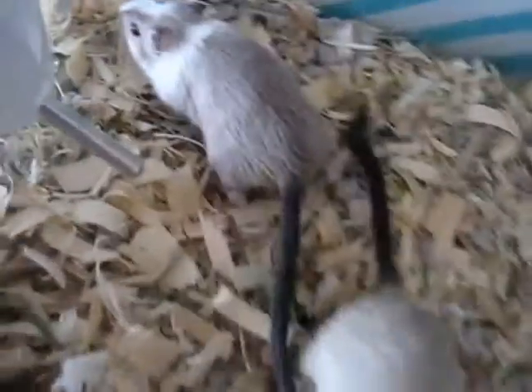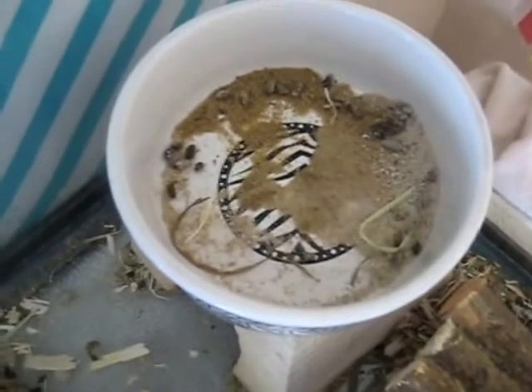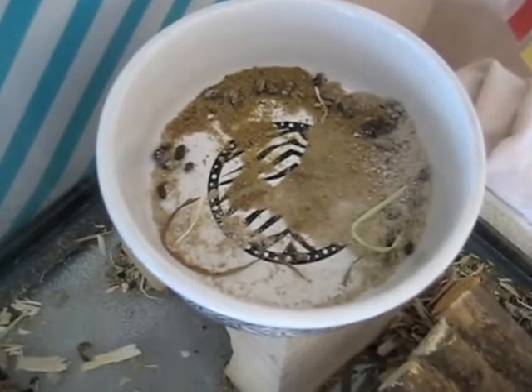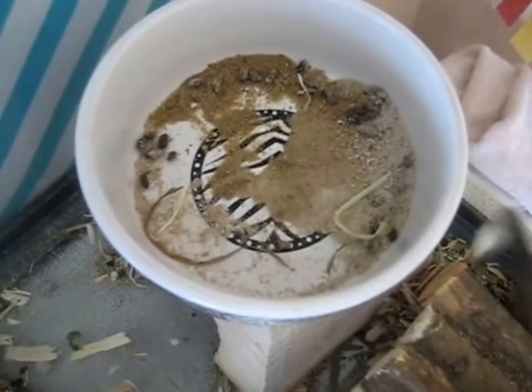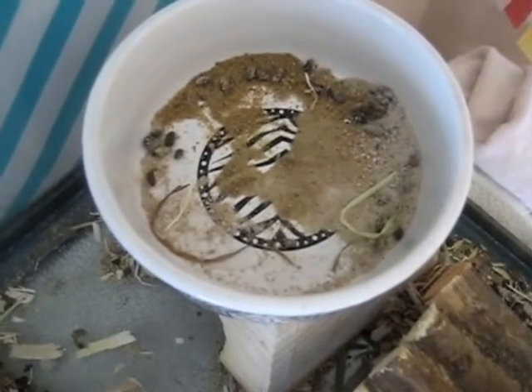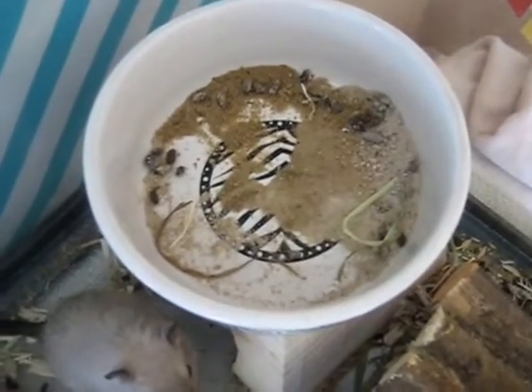As you can see, Miss Anastasia has just woken up and she is a little bit oily, because the sand bath has gotten quite gross. In the deserts, gerbils actually use the sand to go to the bathroom, so this is a great way to litter train your gerbils. You will need to give them sand baths at least every few days — at least once a week.